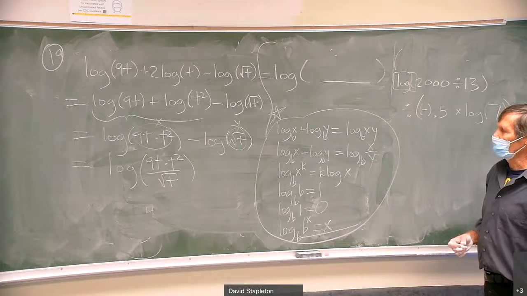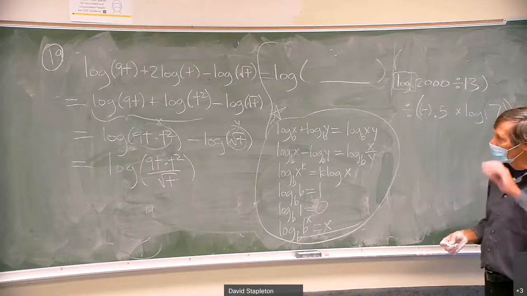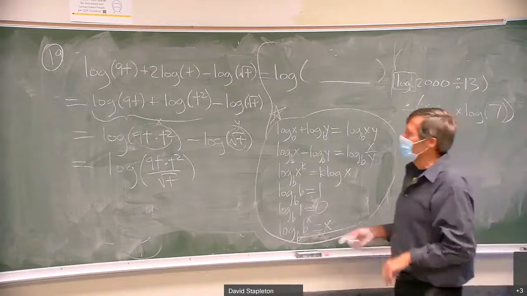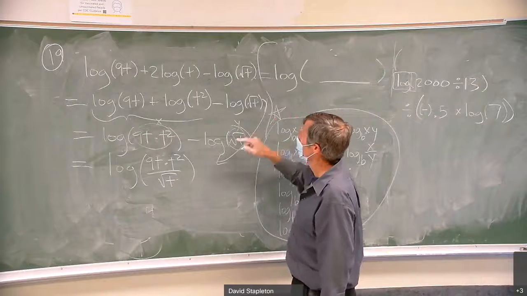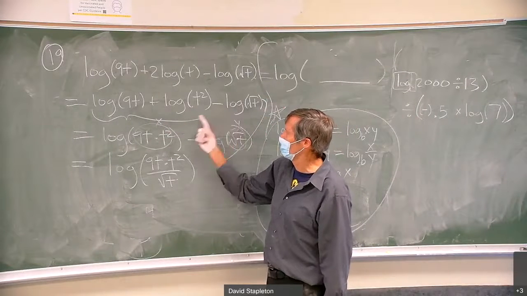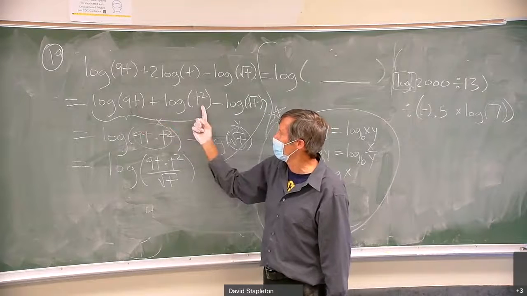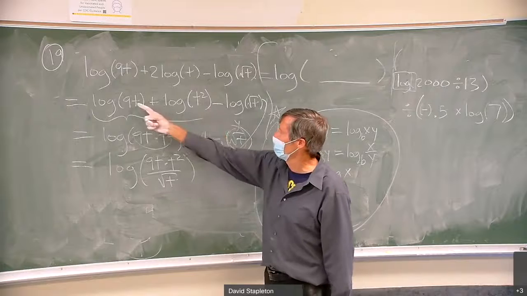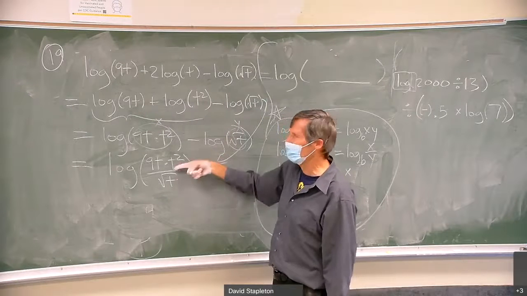And then I want to point something out. You can't do this the first time because it just gets too much to remember. But do you notice something about this? I could have done this all in one fell swoop. Well, from here to here. When I have sums and differences of logarithms, I can do it all at one time. It's just a logarithm where you multiply all the things where the logarithms are added and divide by all the things where the logarithm is subtracted. Right, so I take log of this times this divided by this. And I can get here in one step instead of two.